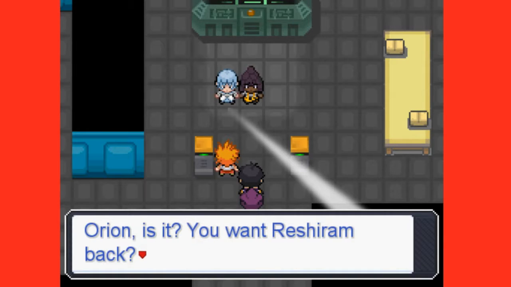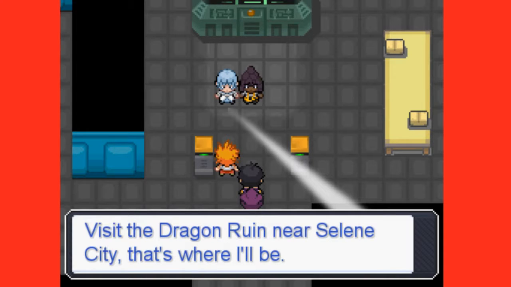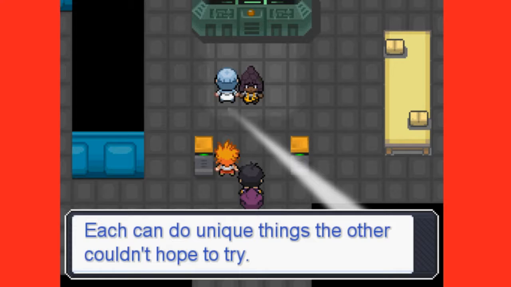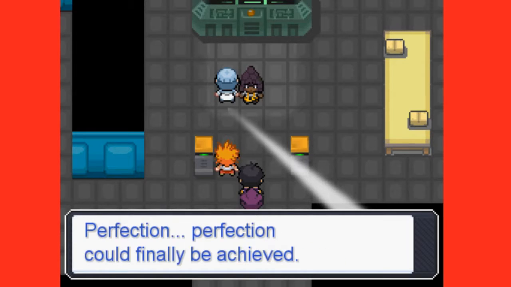Orion, is it? You want Reshiram back? Visit the Dragon Ruins near Selene City. That's where I'll be. Humanity and Pokemon are two sides of the same coin. Each side can do unique things that the other couldn't hope to try. If you combine the talents of both people and Pokemon, perfection could finally be achieved.